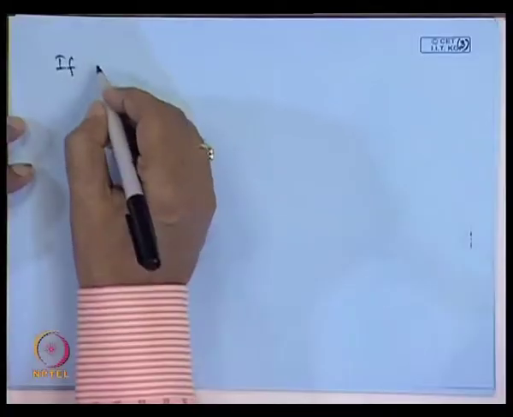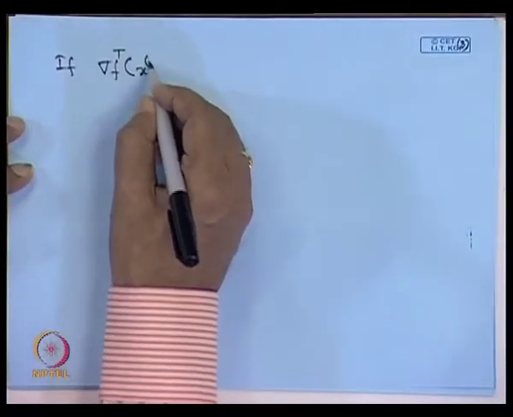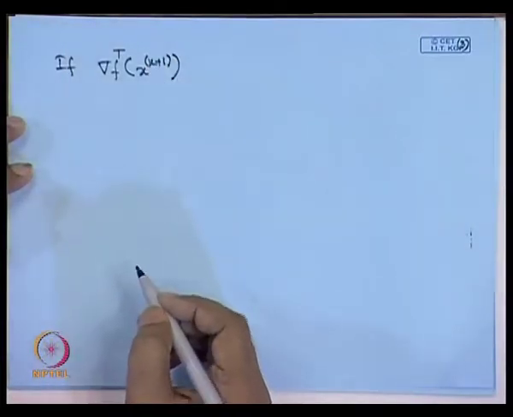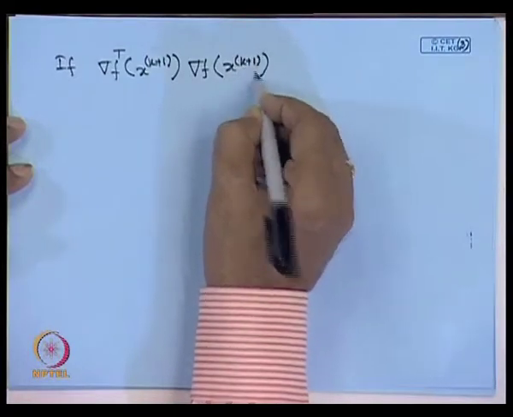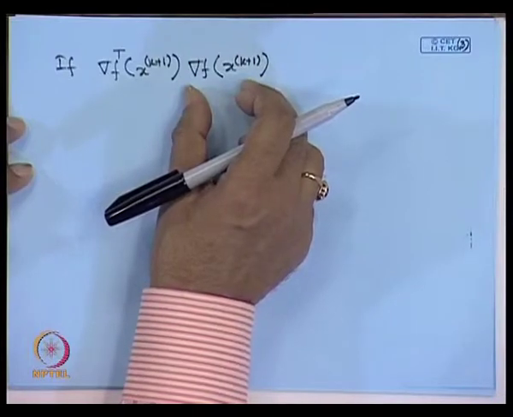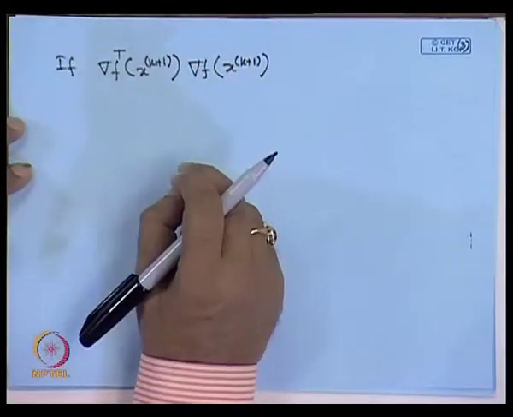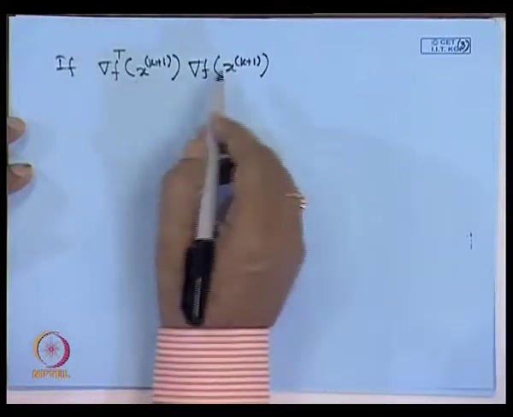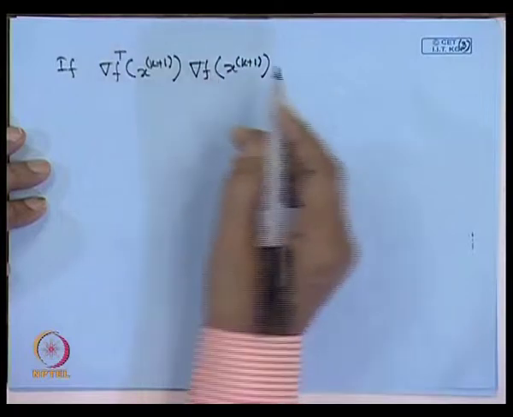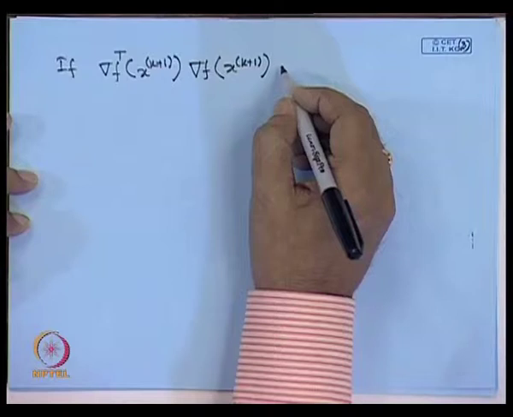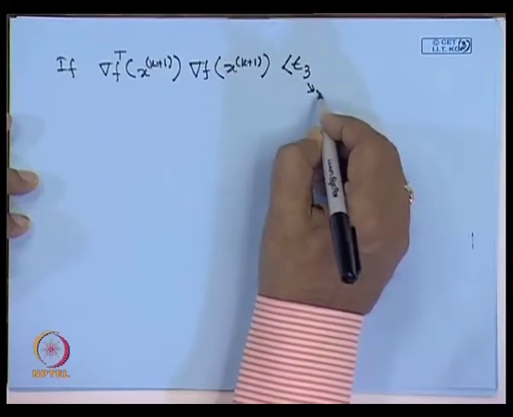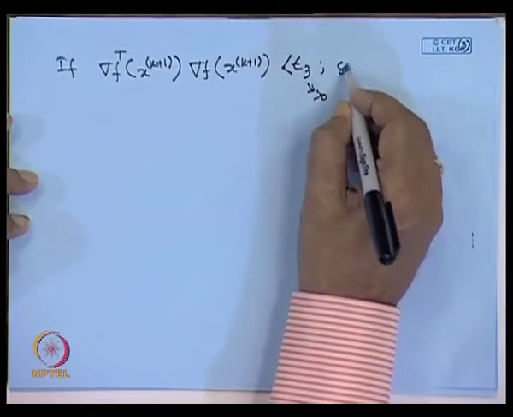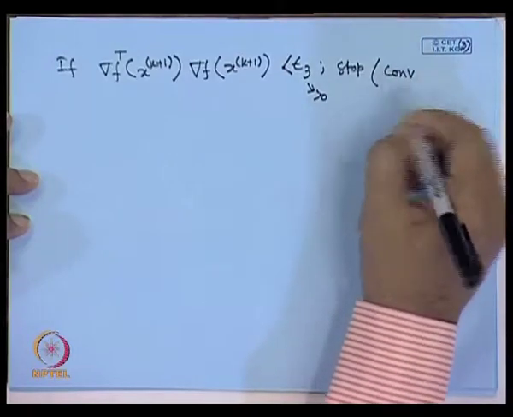So, another criteria is the convergence criteria. You can say that if the gradient of the function at the k plus 1th iteration, multiplied by its transpose, at x of k plus 1, this quantity, the gradient of a function is a column vector and its transpose is a row vector. So, these two quantities give a scalar quantity, which is a positive quantity, just like a norm of a vector. If this quantity is less than epsilon 3, where epsilon 3 is greater than 0 but a very small quantity, then stop. That means our algorithm has converged.